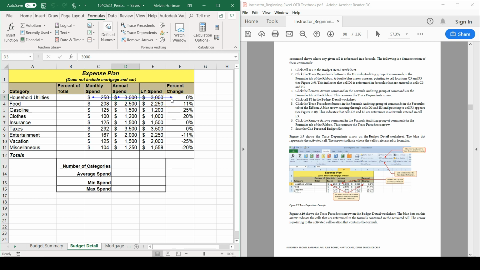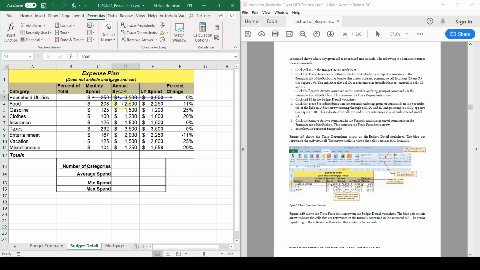What trace dependents does is, for an active cell, it will show you all the cells where that cell is being used. And in cell C3, we remember that we made a reference to D3, and in cell F3, we remember that we made a reference to cell D3.